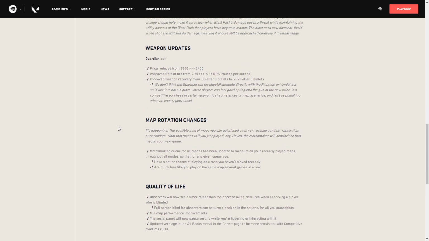So first off, the price was reduced from 2,500 credits to 2,400 credits. So you're saving 100 credits there. They improved the rate of fire from 4.75 to 5.25 rounds per second. They also improved weapon recovery from 0.35 after 3 bullets to 0.2925 after 3 bullets. So it's not that big of a change, but here's their reasoning behind these buffs.